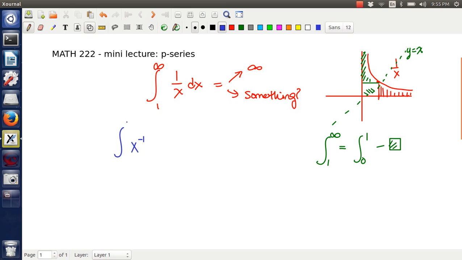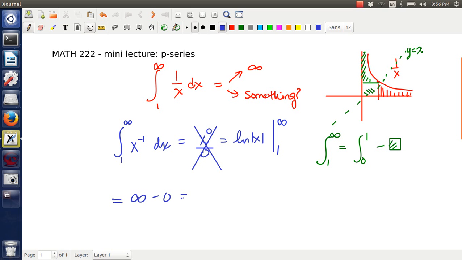So standard calculus stunt, you think you can use the power rule, you can't. This is the special case, and you're going to get natural log of x. But let's pretend that you forgot that. If we try to increase that exponent and then divide by the new exponent, this is bogus. You realize that's bogus, and you say, oh yeah, I remember, that was the one that's natural log of x. Okay. Well, what's the natural log of infinity? Well, that's infinity. Natural log of 1 is 0, infinity minus 0 is infinity.